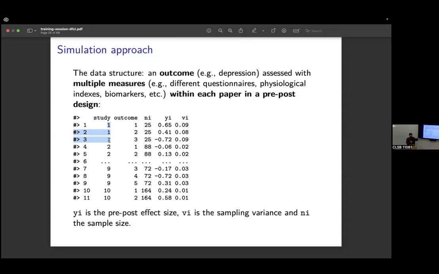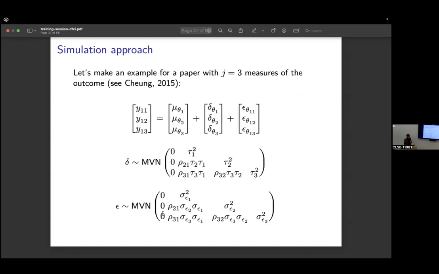So we will end up having a standard two-level model without having multiple effects within each paper. But this creates a situation in which we need to know this value, right? Because we need to combine the correlated measures. So we need to impute another correlation to do the aggregation part. And this is another degree of freedom.